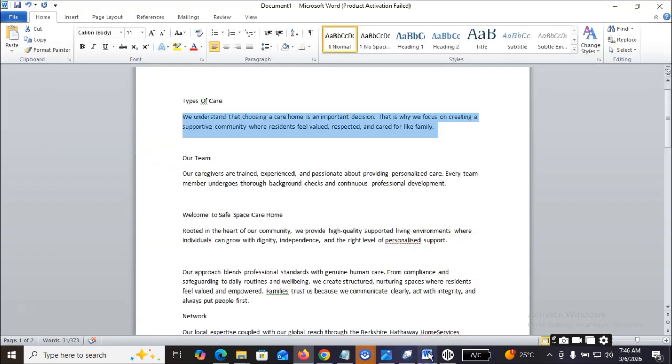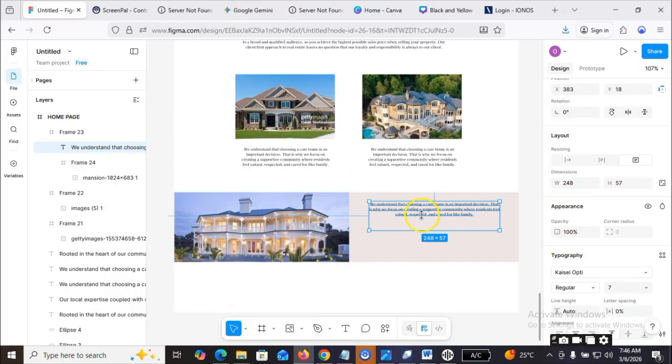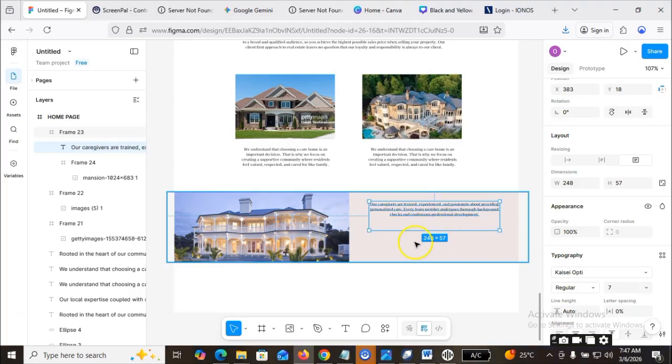So I'm just going to come over to my copy what I have here. And I'll Ctrl V, paste it right up there. So I want to add a button under this, which is learn more.